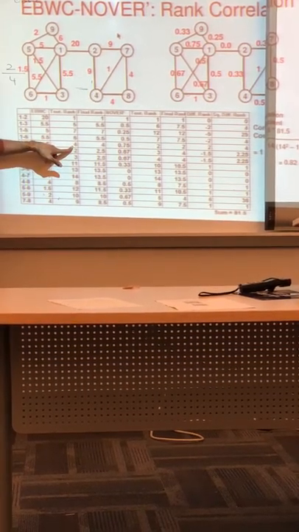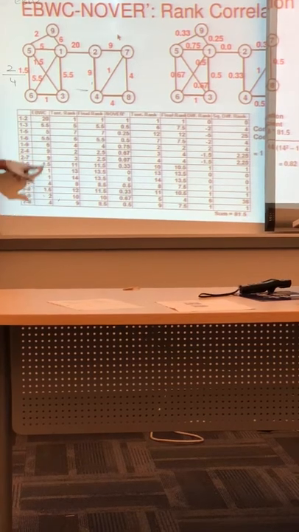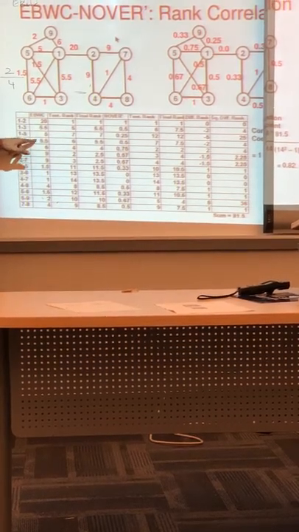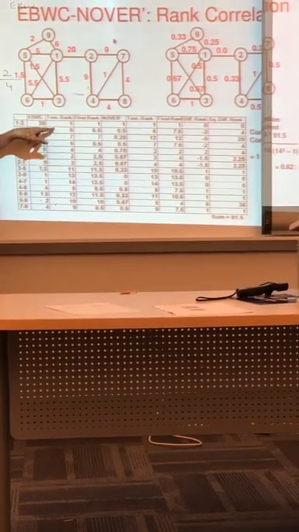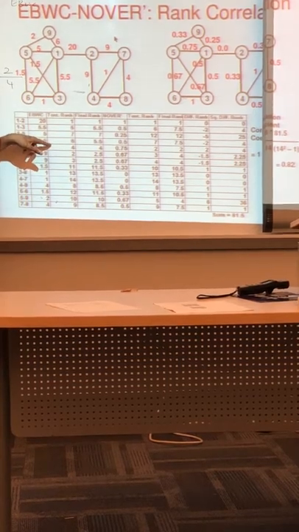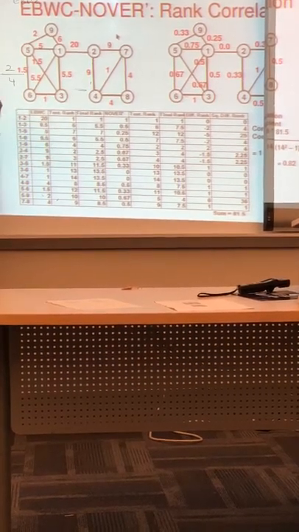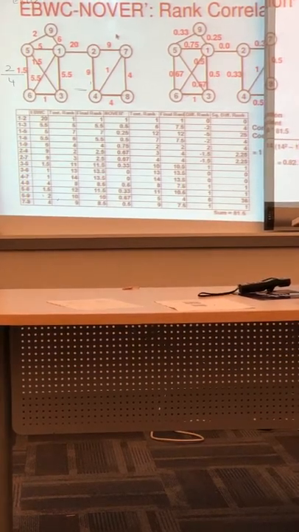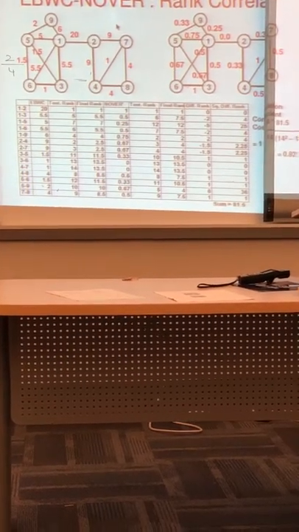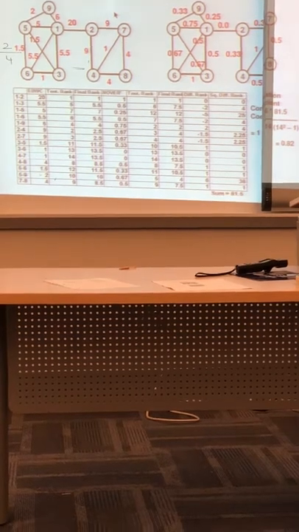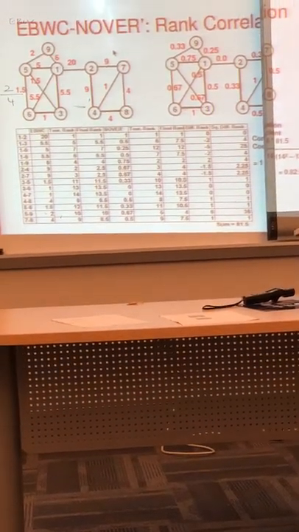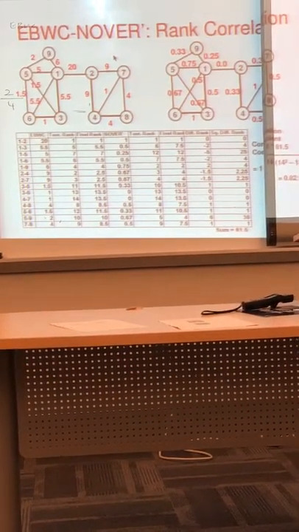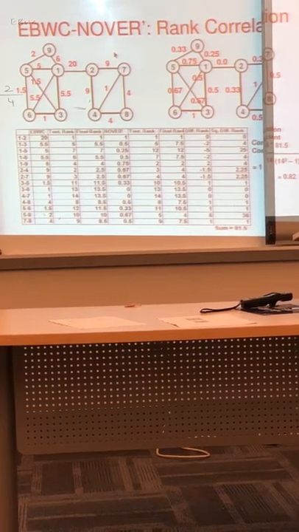The next largest value is 5.5, with two edges at 5.5. The tentative ranks are 5 and 6, so the final rank is going to be the average of 5 and 6, which is 5.5. Is that clear? So when there's a tie, the final rank is the average of all the tentative rank values you have assigned. Is that clear? Any question on how to find the final rank?